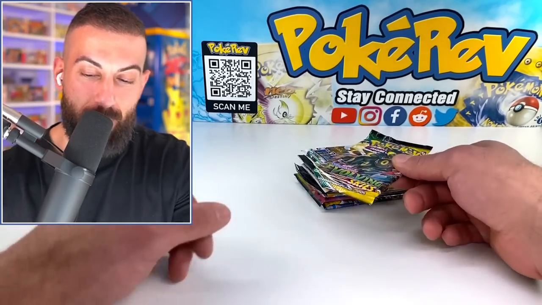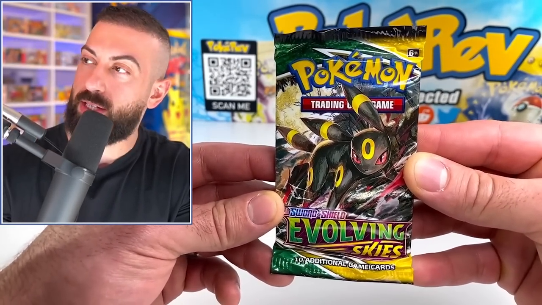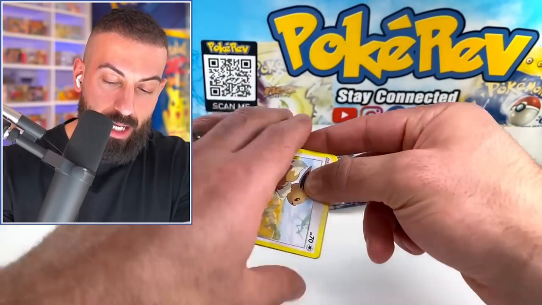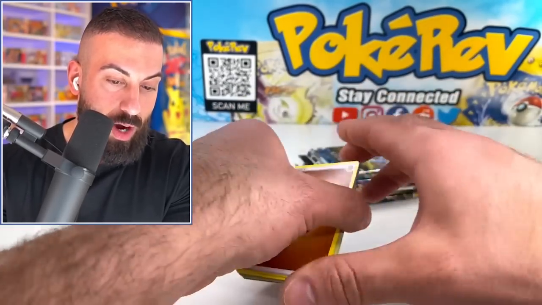All right. Yeah, and I'll mention pack prices too. So I think Evolving Skies packs are around $7 a pack now. So they're getting up there. It's kind of a middle of the line price-wise pack for the stack of packs that we have here. But yeah, let's see if we get an alternate artwork Rayquaza or Dragonite. That'd be kind of wild, to get an alternate out of one of these. You win if that happens.